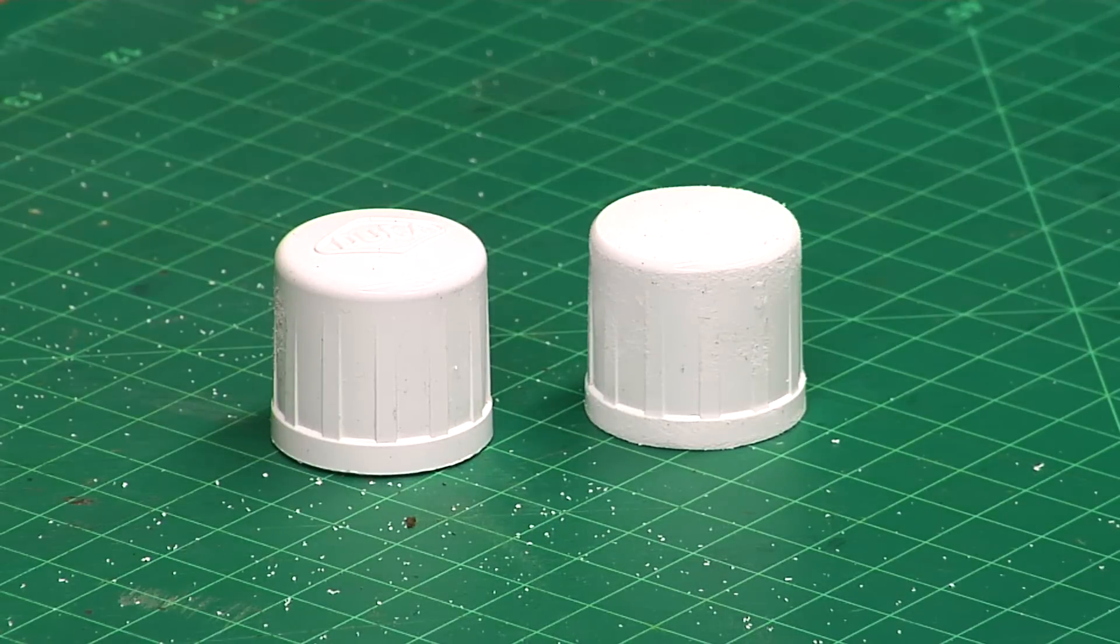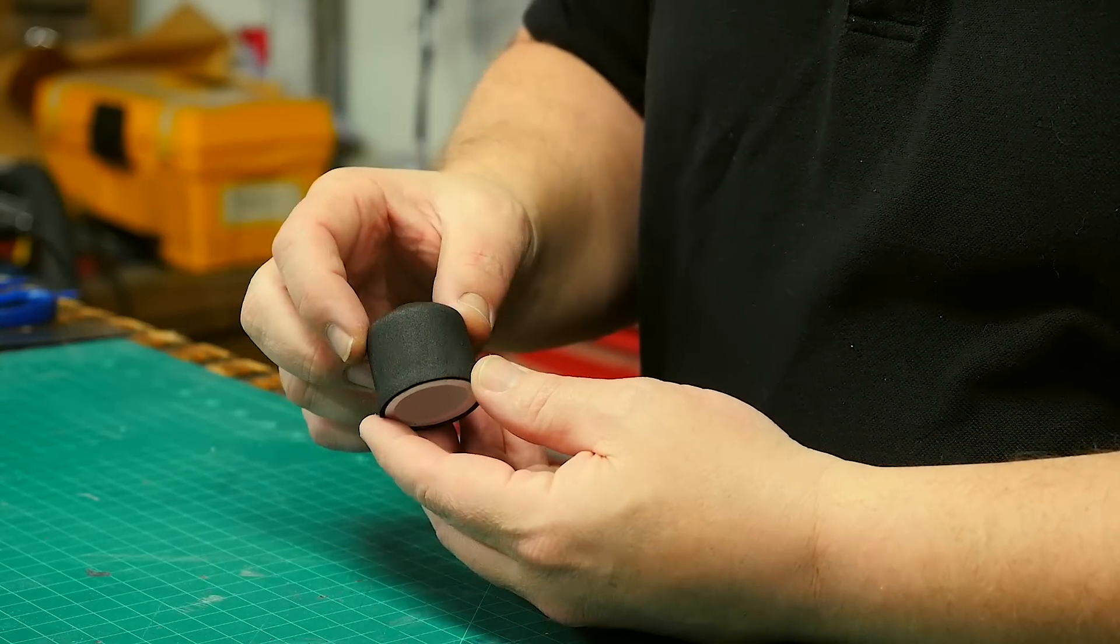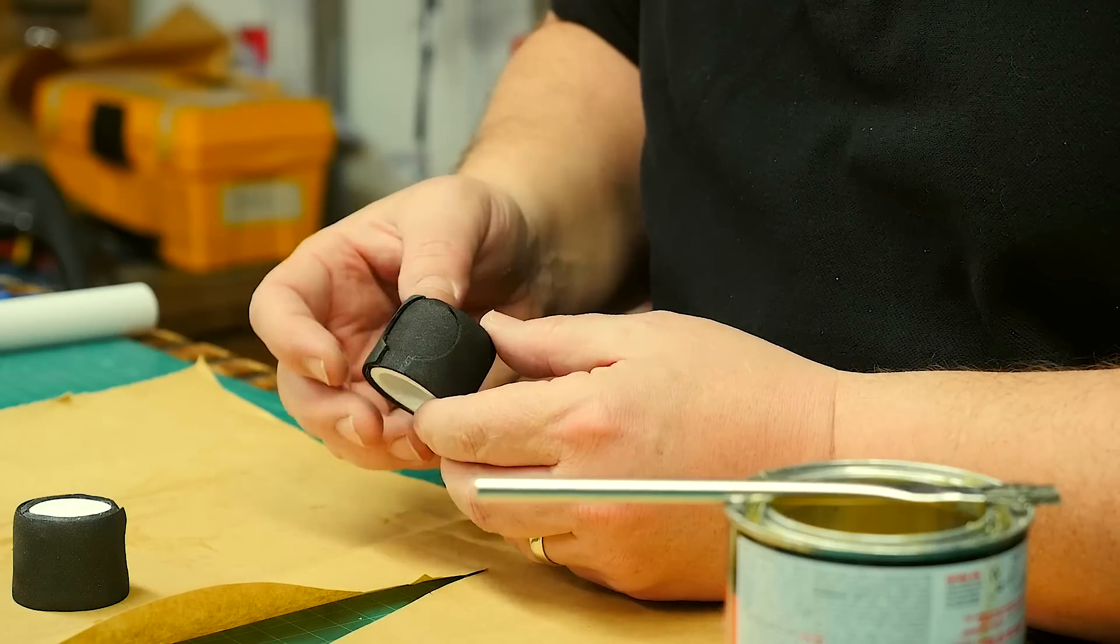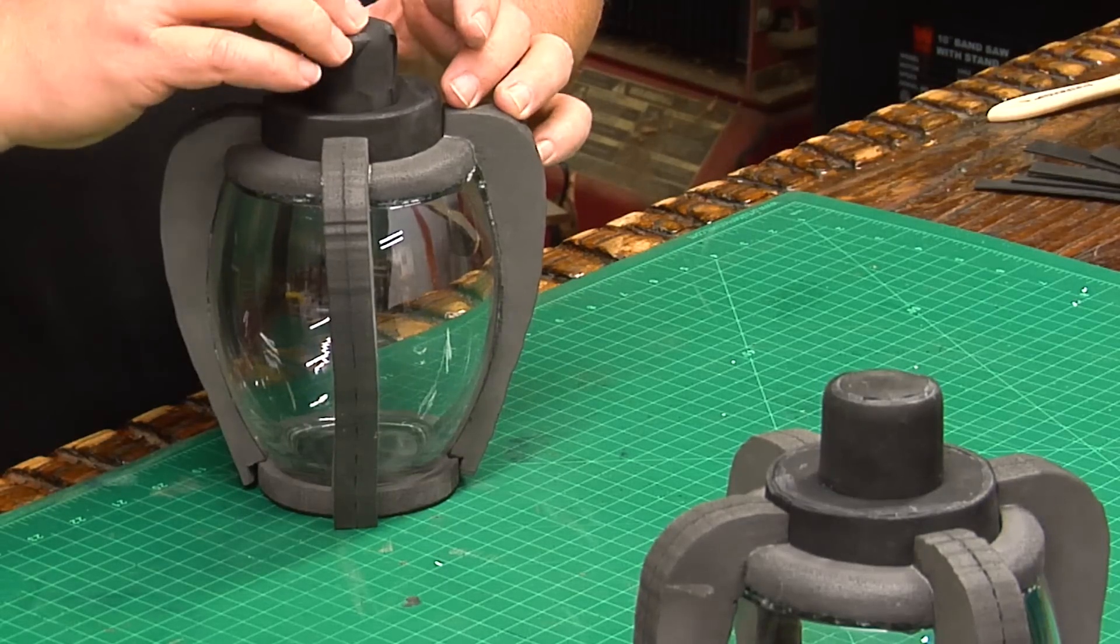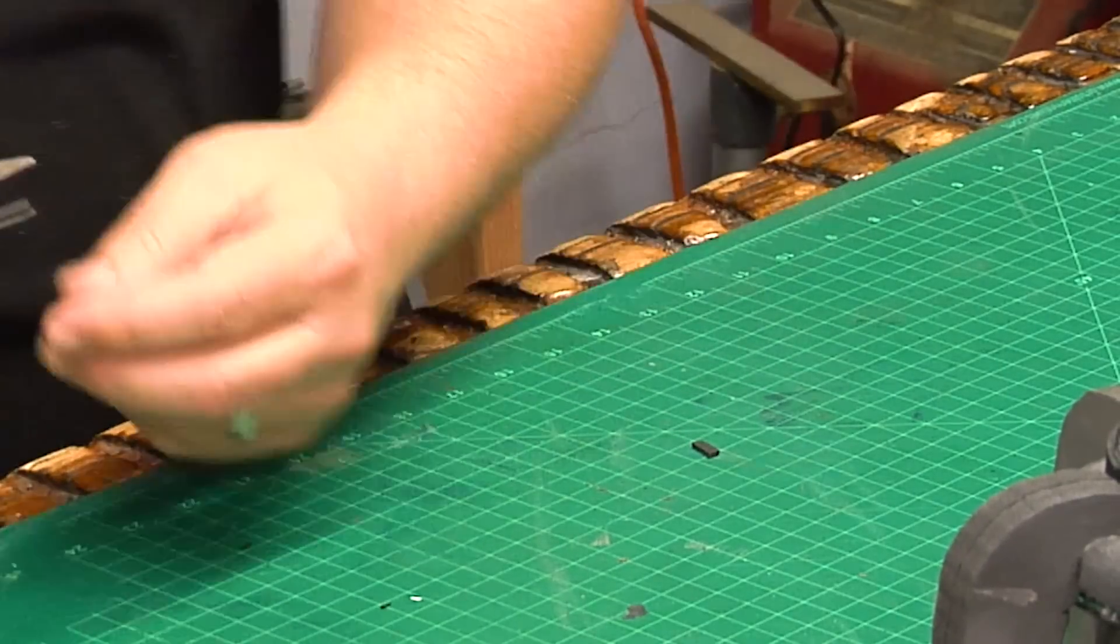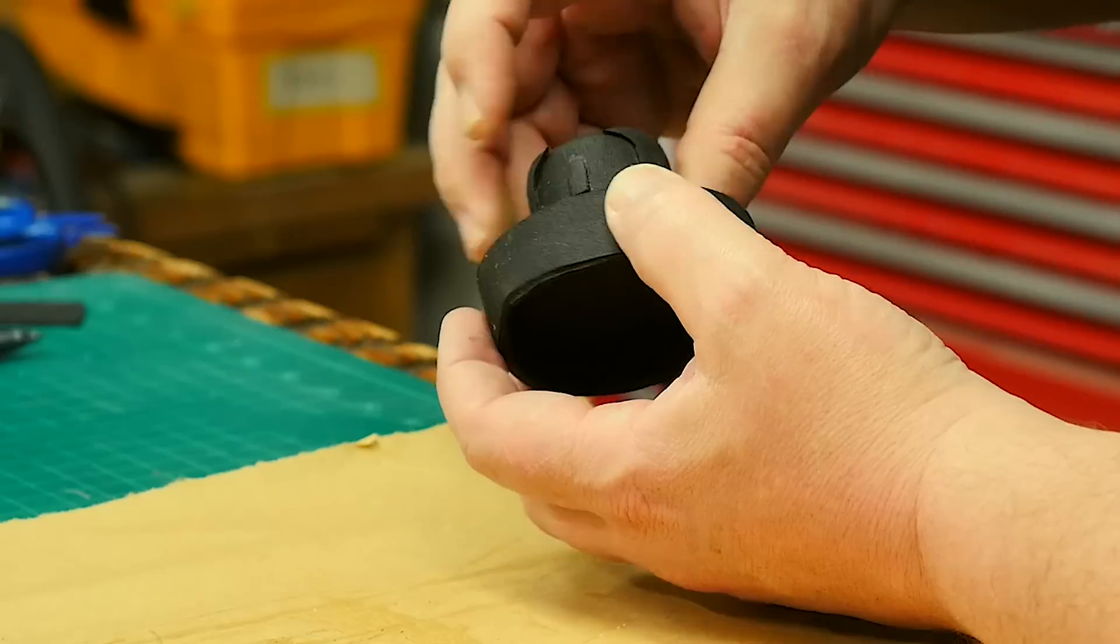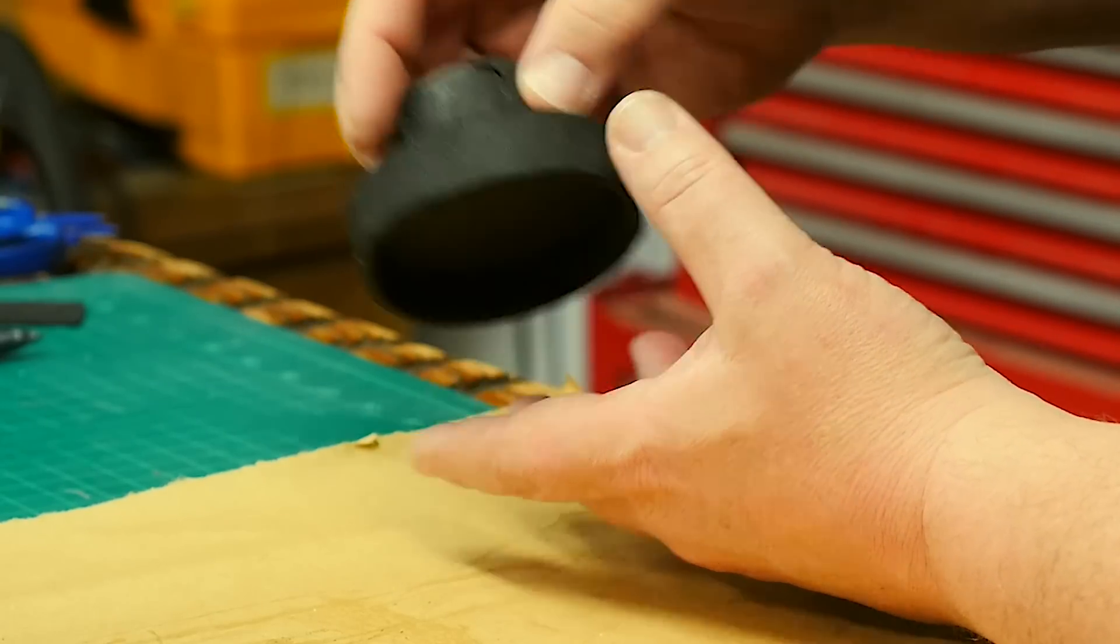I probably didn't need to, but I wanted to. I wrap 2mm foam around the cap to make it smooth, and then add a second layer with a cutout for the face. And cover the top so everything has the same foam texture. I glue the stopper to the LED light bump and cut out a tiny piece of foam for the nose. I try to cut an angle on one end of the nose piece, so when it's glued down, the top can blend into the face. I'll paint the rest of the details later.